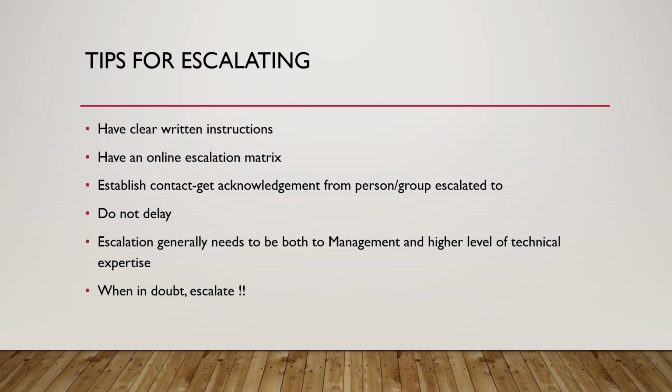We should not sit on issues if they are taking time and we are not clear. We should not sit on them. So do not delay. And escalation sometimes needs to be to multiple parties at times. We may need to escalate to a higher level technical support, but we will also need to escalate to the management at the same time. So both are required. And rule of thumb in production support is when in doubt, escalate.